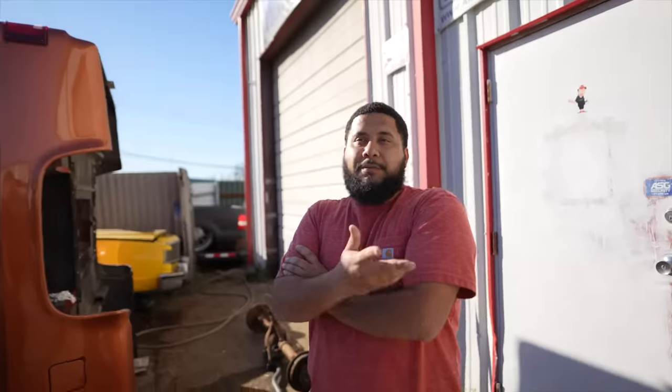Let's start off with the front. Redid the firewall, redid the fenders, new upper, new lowers, new cups, new bags, new spindles. We did Wilwood brakes in the front, new brake lines, relocated a whole bunch of stuff. Big brakes, yeah, we did a new battery bracket. We relocated the jumper for the battery, new shocks, cleaned up the frame. Fixed the radiator. It had a little leak that apparently we didn't know about.